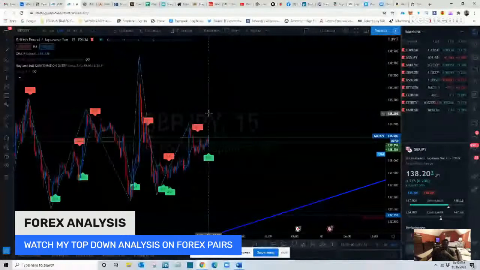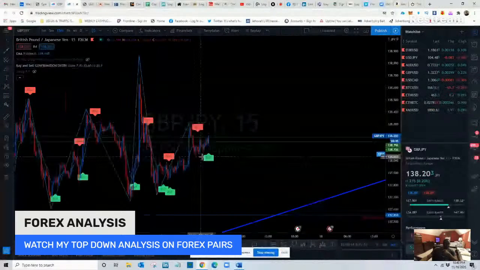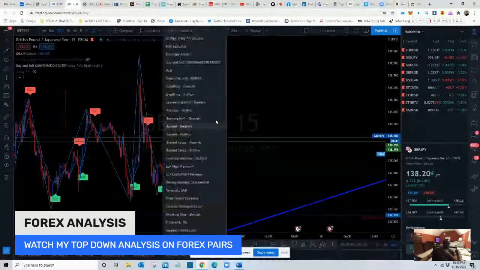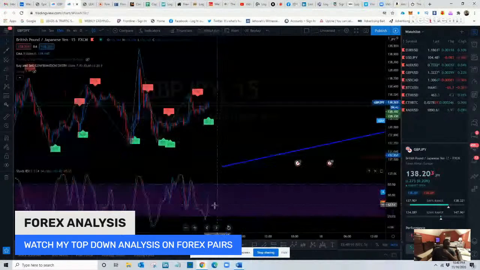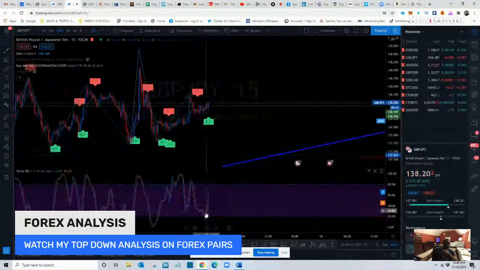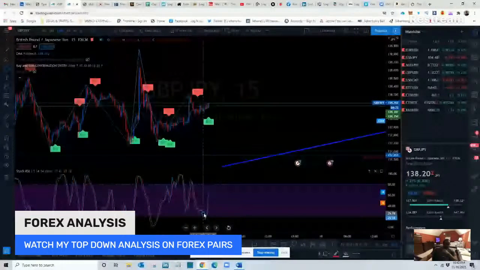There's a couple of things I'm going to do before I do that first. I'm going to turn on the stochastic RSI. And this is confirming that price is going to start shooting up. It lets me know that just recently price was oversold. That's why the stochastic RSI is good. You know when price is overbought and when it's oversold. Point blank, period.